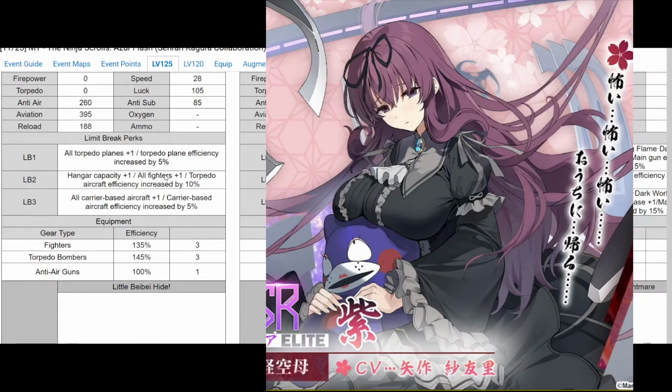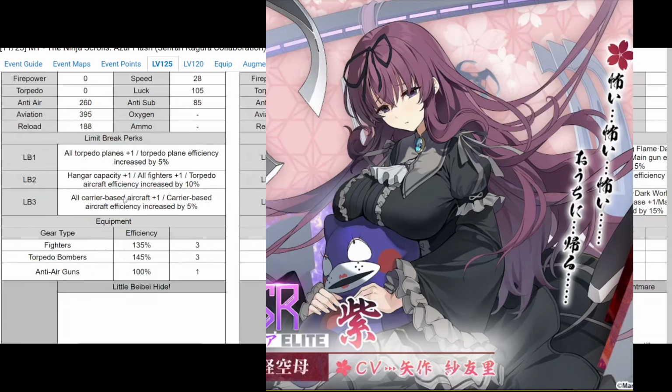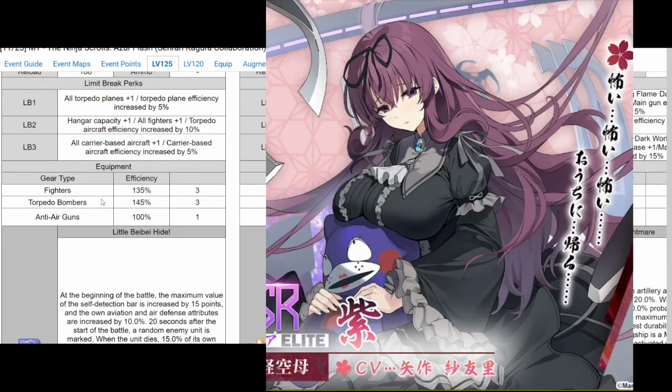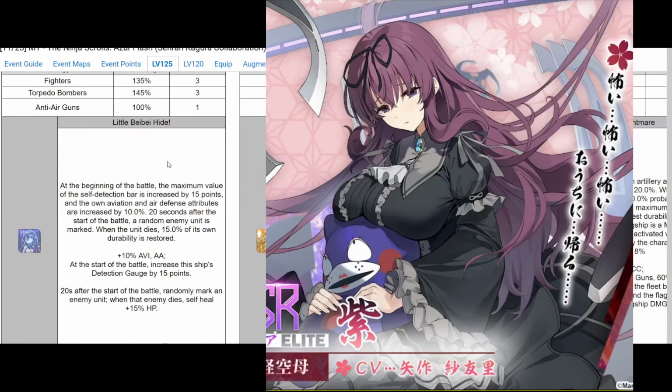She's a CVL, so she can use the sub ASW planes. Similar perks, just extra planes. It'd be more based on fighters and torpedo bombers, which makes sense because she doesn't have dive bombers. So for her skills, little baby Hide, extra aviation anti-air.